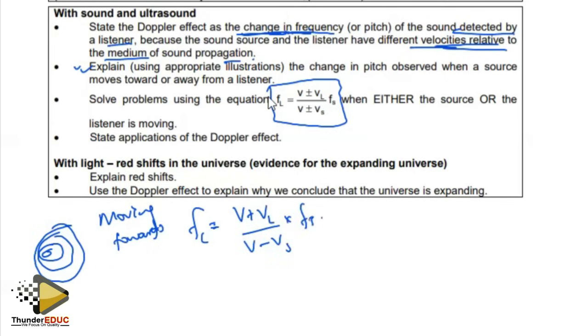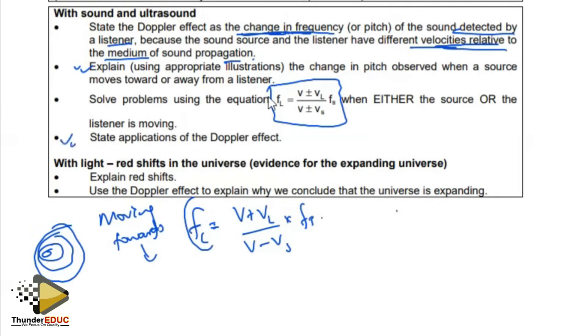So why are we using plus and minus? Because we know that when the source is moving towards the listener, we expect the frequency heard to be bigger. And for us to have this right-hand side to be bigger, there has to be a plus on top, and then the bottom has to be smaller. Then if it's moving away, it's just the opposite. Just switch the signs and then they're around with that.